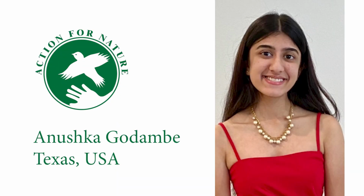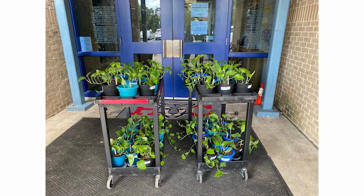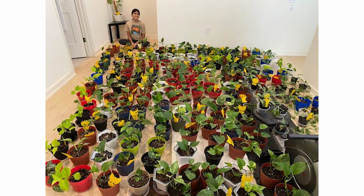Placing indoor plants in classrooms is my form of environmental action because they remove toxins like formaldehyde and benzene from the air, they release oxygen that we breathe, and spread awareness about plants and their role in the ecosystem to more youths. This project aims to place a plant in every classroom in the Eanes ISD school district to teach children about the responsibility of gardening, create a bonding experience between the class as they learn to take care of their plant together, and to introduce more greenery into our public schools. I have successfully placed over 1,000 plants across classrooms, teachers' lounges, libraries, and front offices in Austin, Texas.